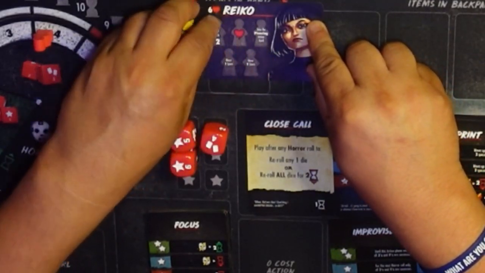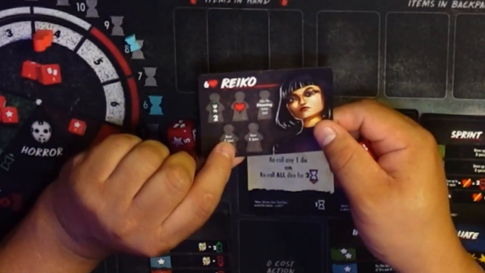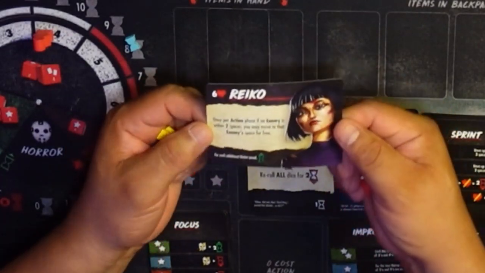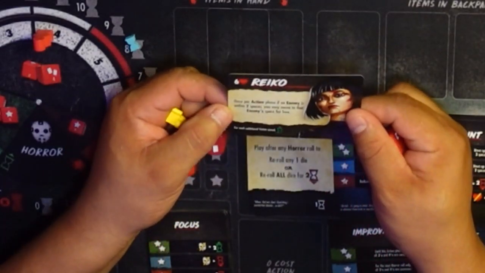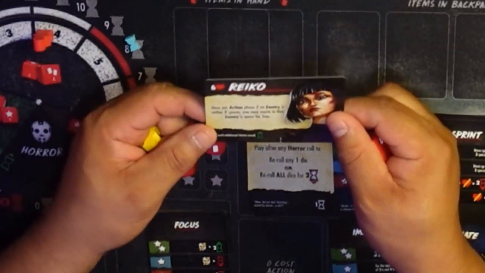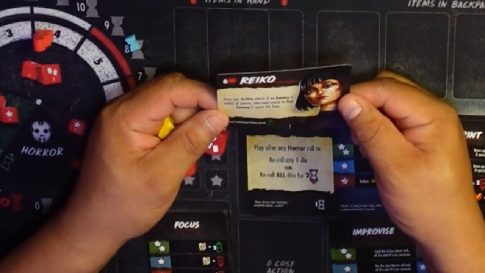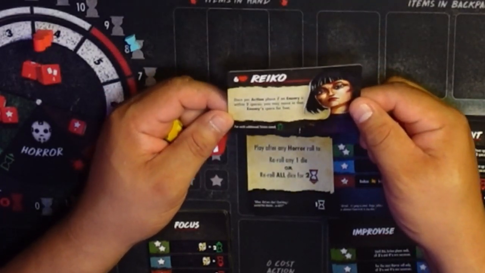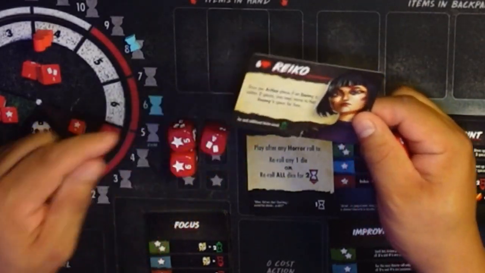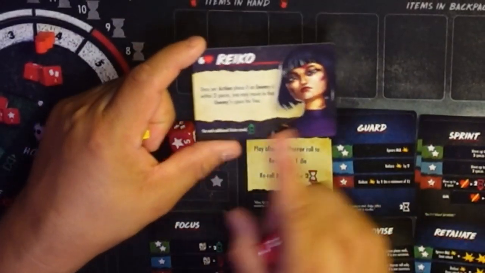Now once you cover all these slots right here with the victims you saved, you flip it, and it has a pretty cool little action, their power level. It says right here, once per action phase, if any enemy is within 2 spaces, you may move to that enemy's space for free. For each additional victim saved, you get a time. So that's pretty cool, and that's pretty much what she does.